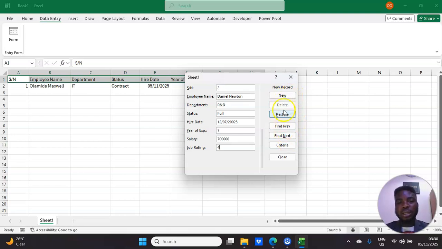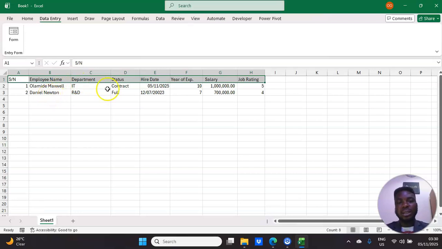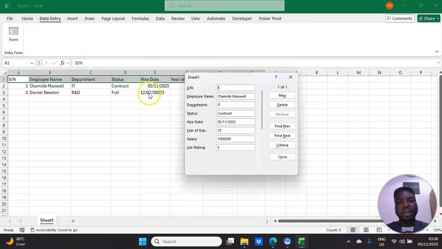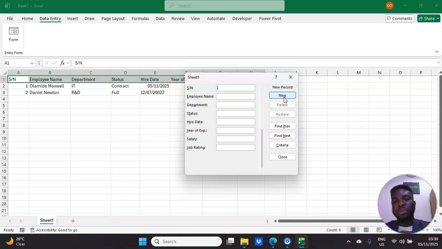Then what I do next is to say close. I'm going to close this, and once I close this, you can see that I now have the information added to it. If I need to do another, I'll click that again. You can see this makes my work faster and easier. This is a simple trick for you, if the core of your work is to do data entry, to input data into your Excel sheet. I hope this helps you.